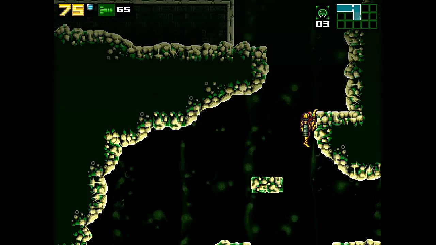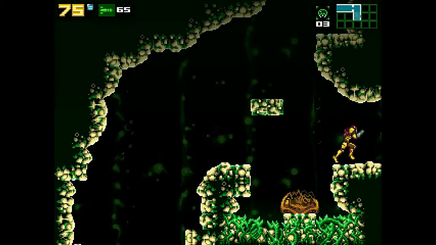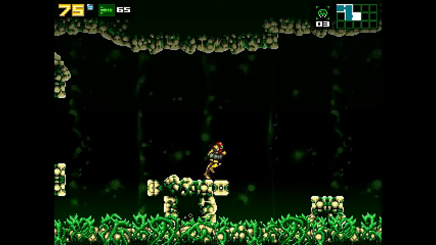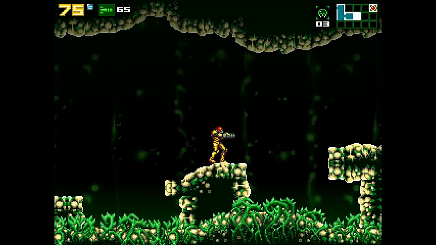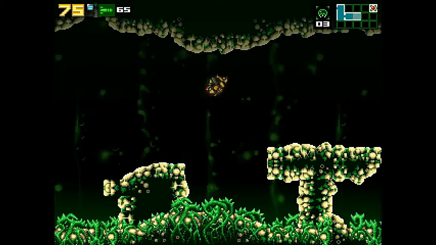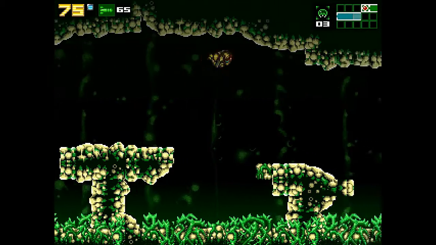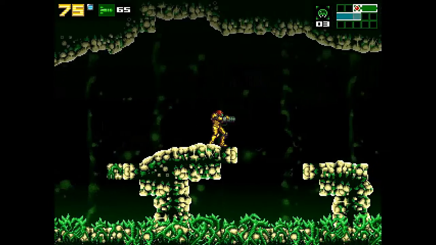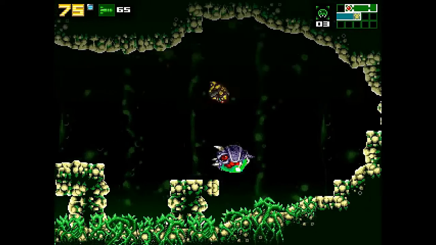Anyway, enough jibber jabber. Let's go off to the right. And I think there's another Metroid in this room too. Should be. Yeah, every time you see one of those Metroid shells, you know there's going to be one coming. Pretty sure it's in this room. Should be coming up any second now. There it is.